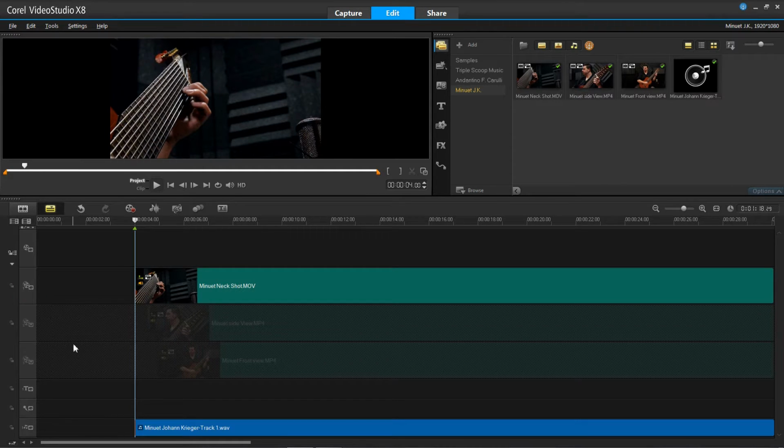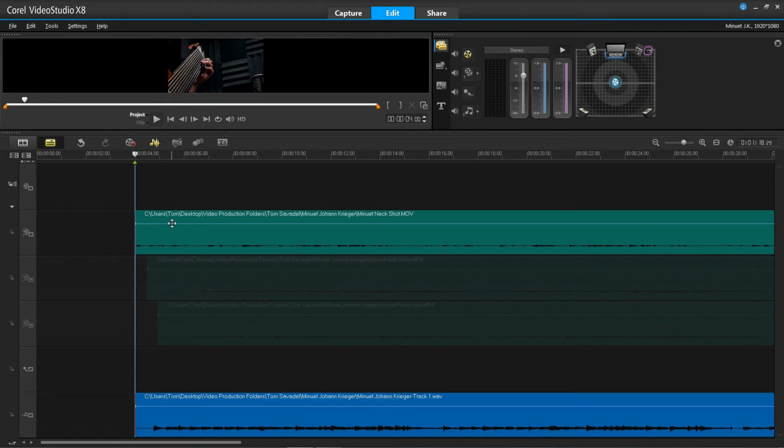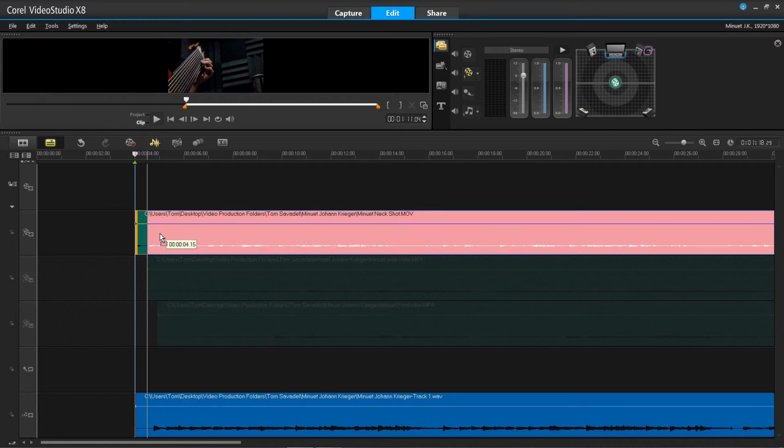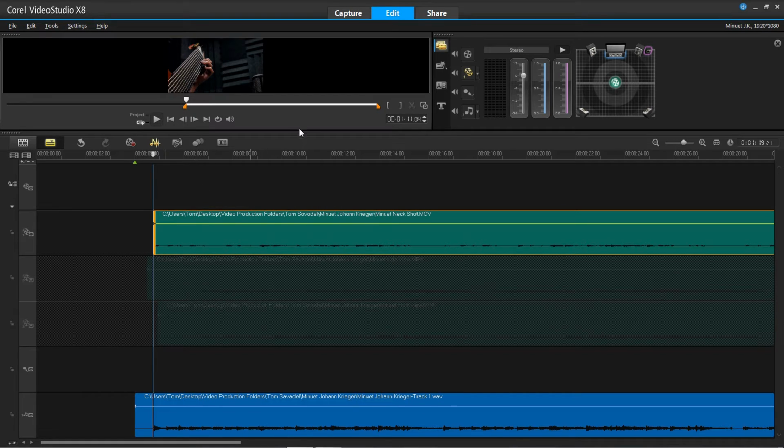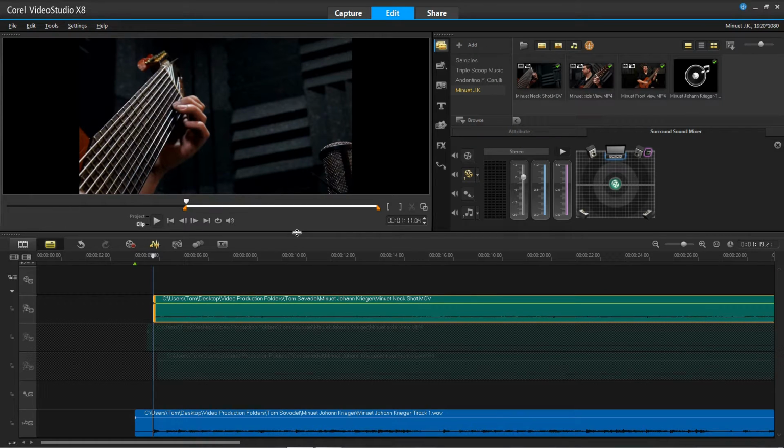Alright, another way we could do this is if we press the sound mixer, if we have enough wave data, we'll be able to actually see it down here very nicely. This is a good way, and what we could do is just blow this up a little bit more here. So I could see that and pull it over, try to get that close, and now that it's close, we'll sync it up via the sound. Let me get my headphones on here. So I'm playing the project.